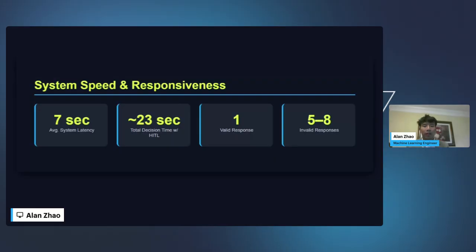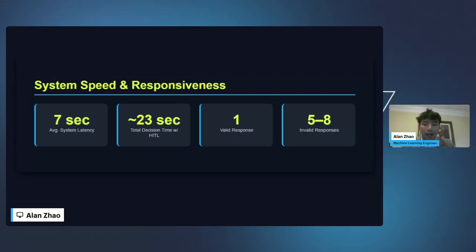What was interesting about that was the battle commanders told us that it took about the same time to make a decision using our match effector as if they weren't using it. So our match effector didn't really speed things up, but it also didn't slow the battle commanders down. That was the total life cycle, from when the task was produced to when the task was taken care of, and it was around 23 seconds.